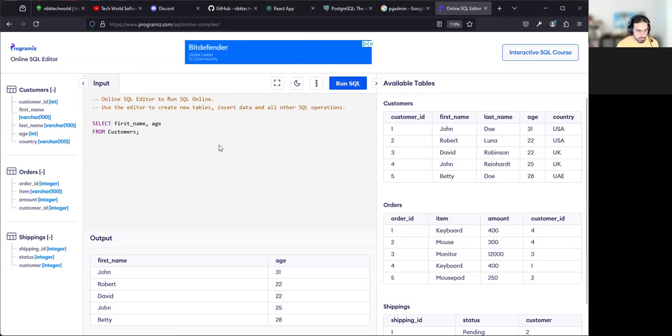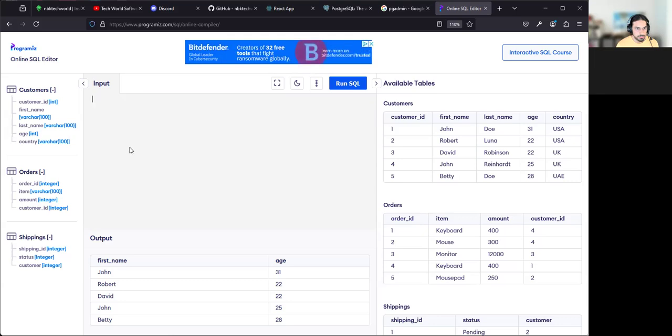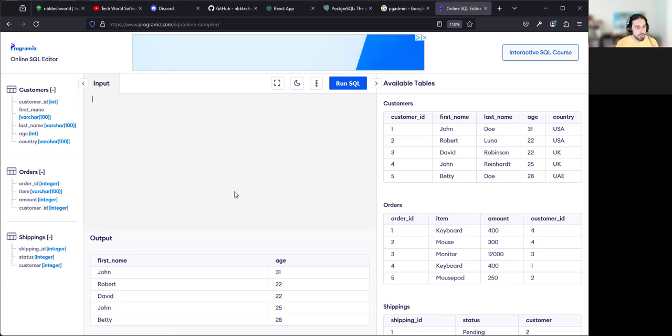Now let's finally write some code here in this input tab, and you can click Run SQL, and you will see the result in the bottom here. So the very basic SQL query, that's what we call a query. We want to consult the database. Hey, I want to ask you about something. So a very simple one is to ask to show all the data for a table. Let's say I want to know all the data for the customers table.